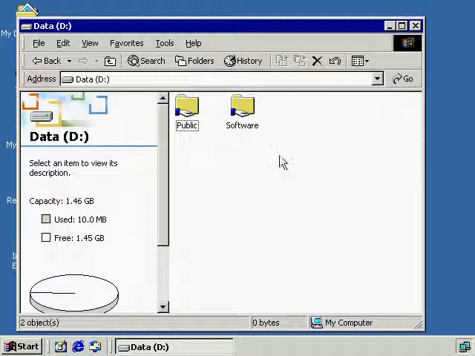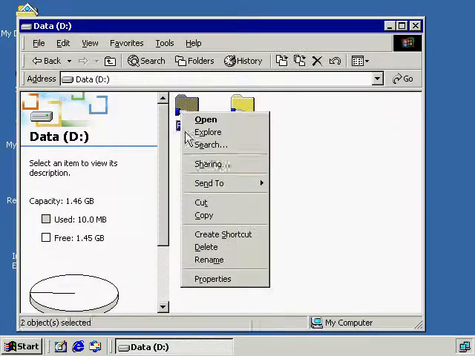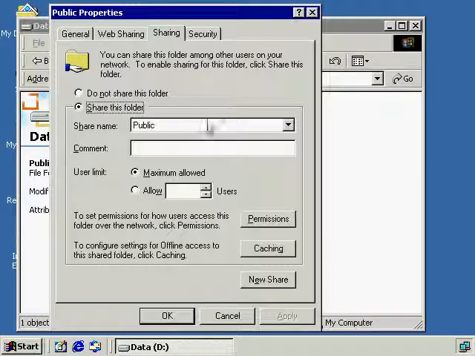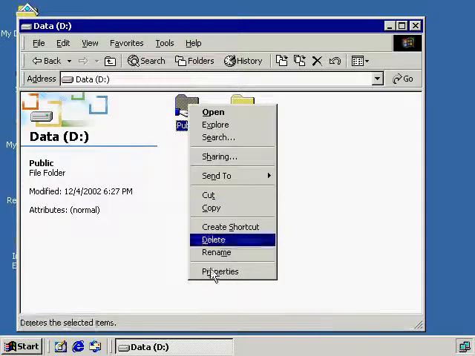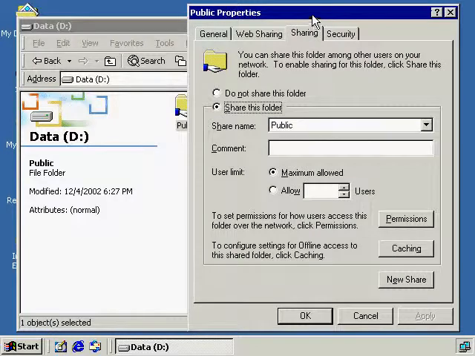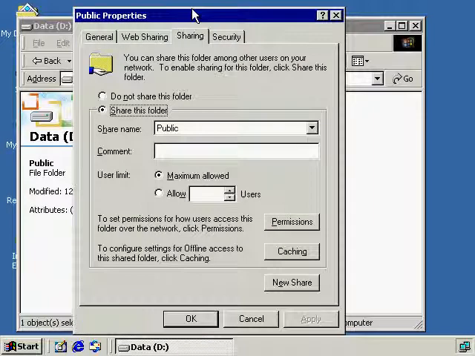What we want to take a look at, though, is what we can do when we share these folders. So we're going to go back into the Sharing tab, and you can get there a couple different ways. When you click on Sharing, it takes you into the properties of this public folder. You see that we have these 4 tabs, and the Sharing tab is highlighted. It's the equivalent of going to Properties and just selecting the Sharing tab. Don't be misled by that. Some people confuse that and don't really know the difference. So it's the exact same thing.